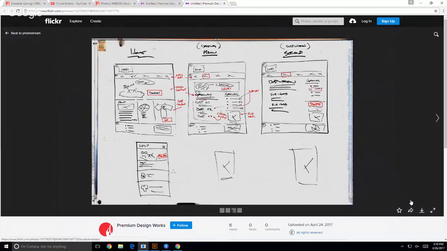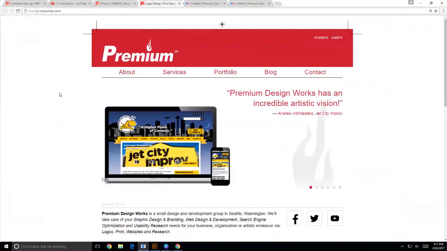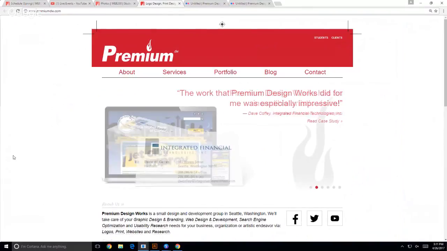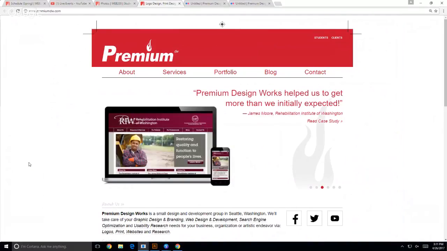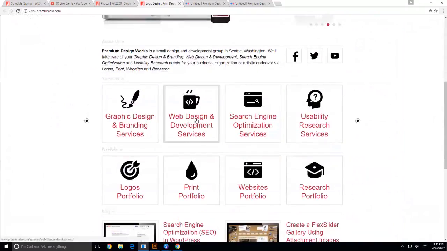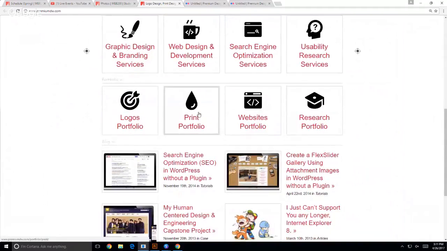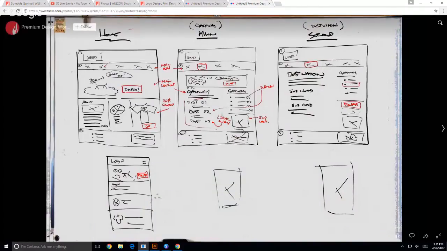So again, a gateway page is a page like this, if we use my website as an example, right? What's the call to action here for my business? Again, hire me. So what are the types of pieces of content that I'm trying to show to you in order for you to feel comfortable to hire me? Well, I have recent projects with testimonials in my slideshow. I have a list of my services. I have a list of my portfolio pieces. I have a list of blog postings, right? So those are the types of content that I would be featuring on my homepage.